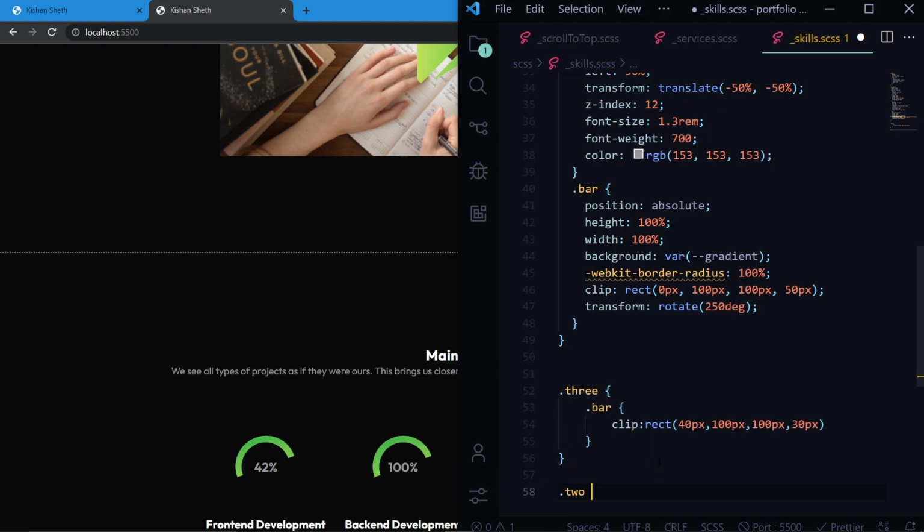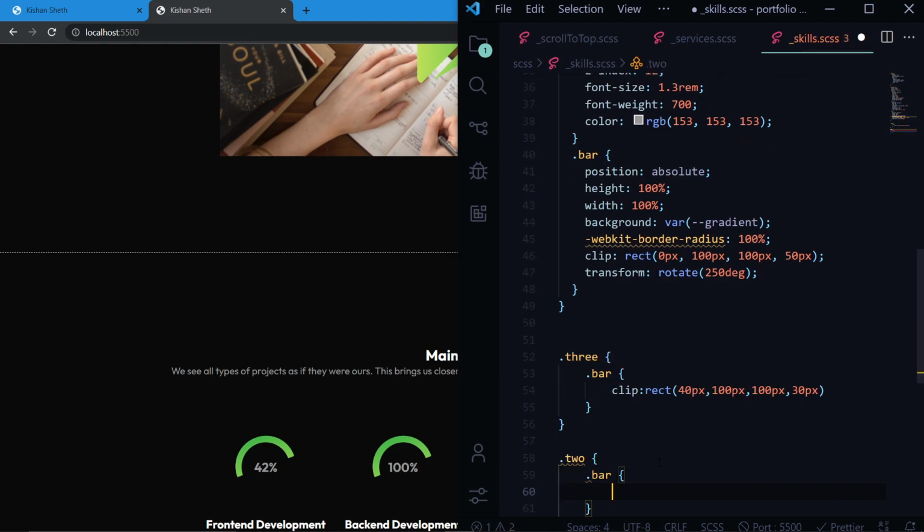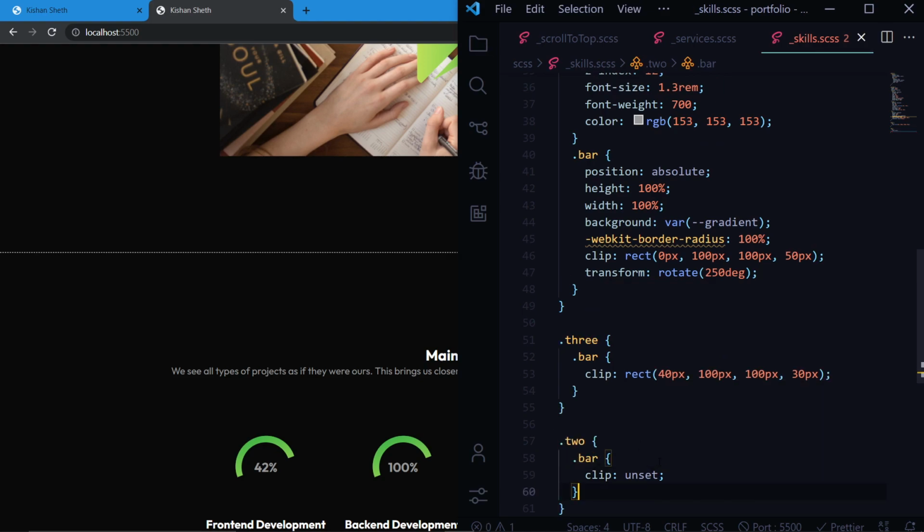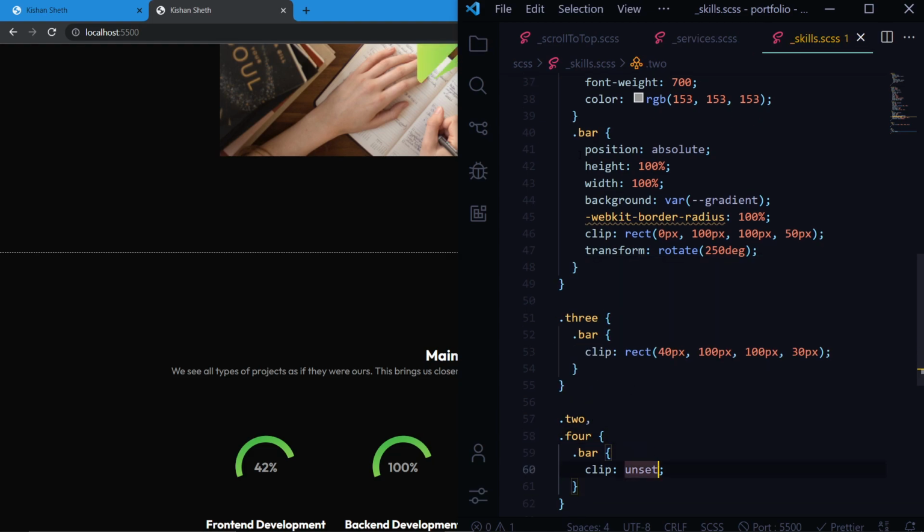We'll select the 2 bar, left would be unset. Also we'll select the 4 from here. That's it. Now let's give this 3 to 4.